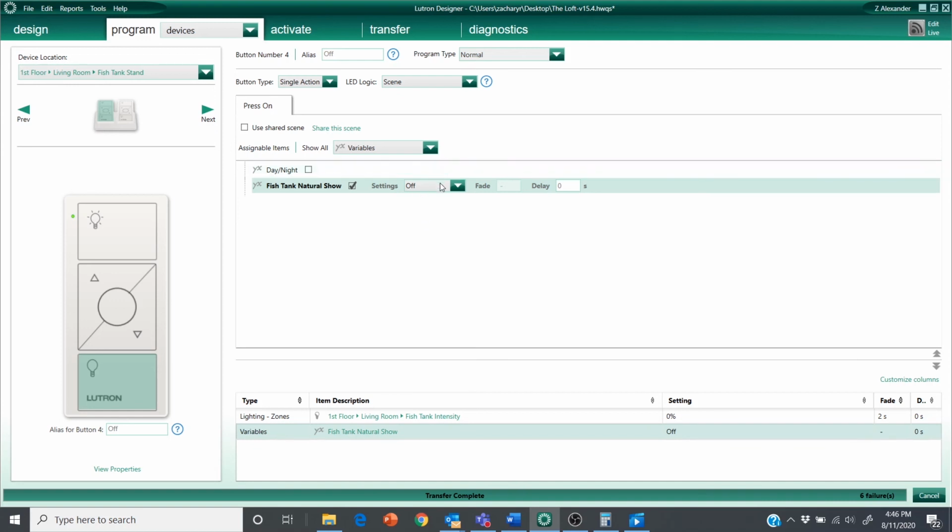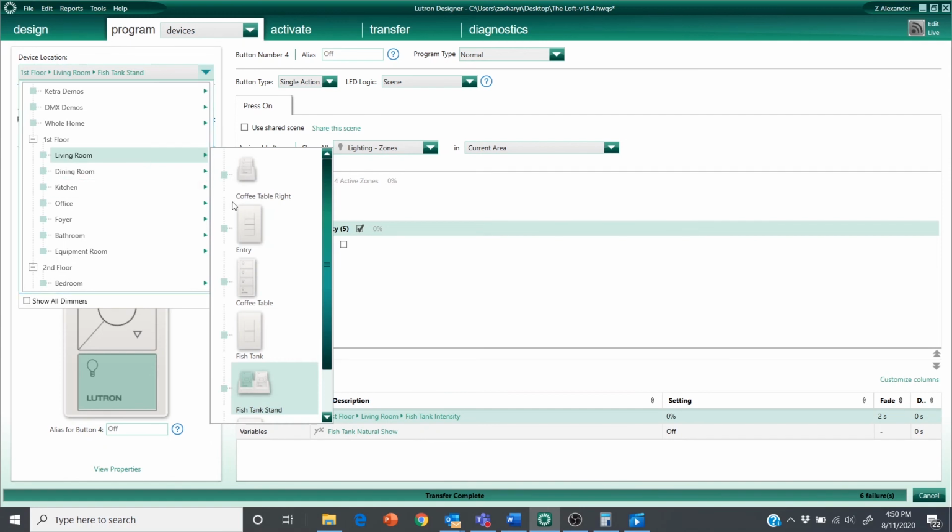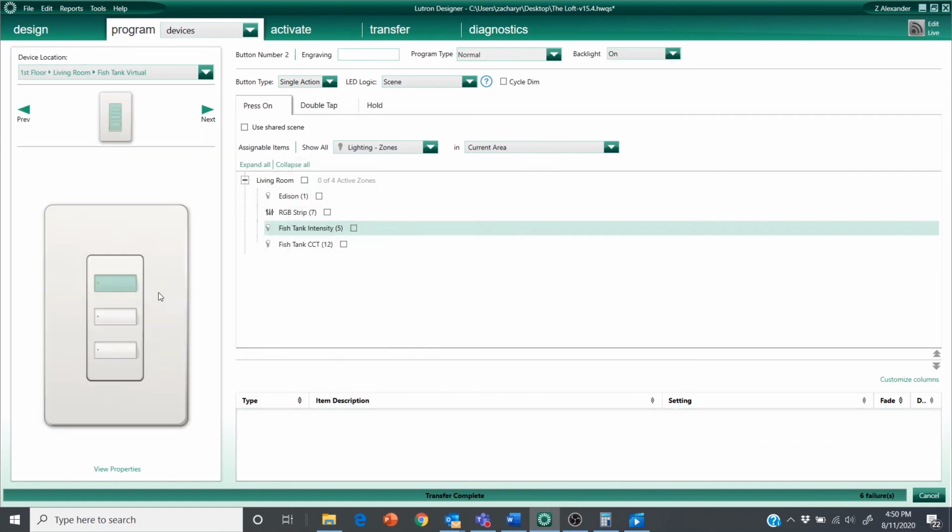The last thing I'm going to do is make some virtual buttons that I can use for voice control, either for voice control with Amazon Alexa or Google Home or Josh AI. So I already created a virtual keypad. To make a virtual keypad, you just make a standard keypad. You do need to link assign it for it to show in the app, but you obviously don't need to activate it. I'm just going to use 3 buttons here, 20,000K, 15,000K, and 10,000K.